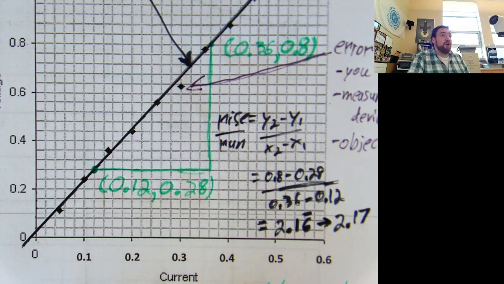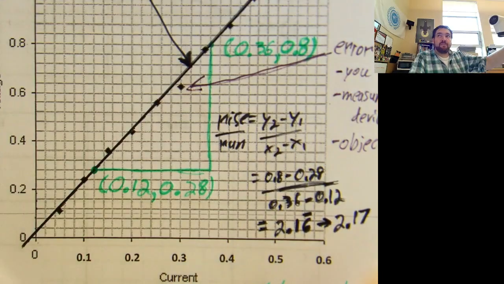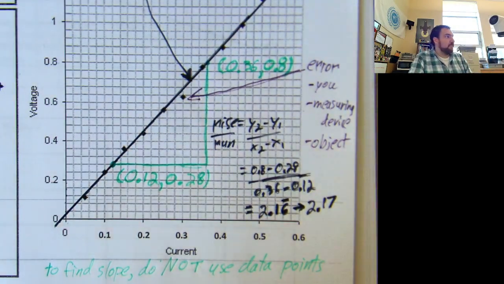Give me some values you got for slope given the points that you chose. You should all be close to 2.17. But you might be above, you might be below. What do we got? Someone brave enough to share a value. You got 2.2. Does 2.17 round to 2.2? Yeah, you're great. You're 3/100ths different than mine. I think in the grand scheme of things, that's pretty good. So we have 2.2. I got 2.17.